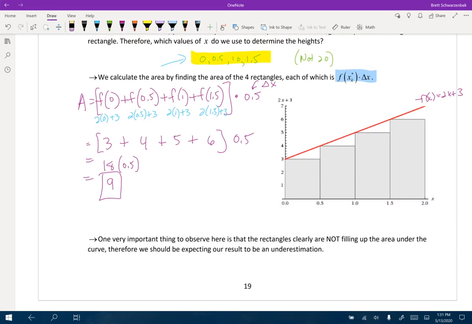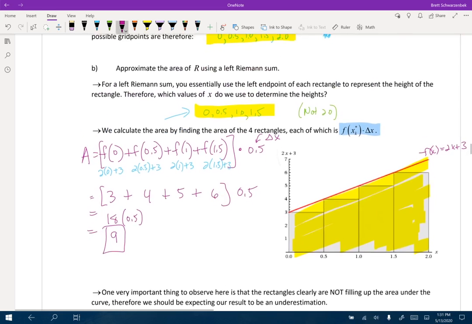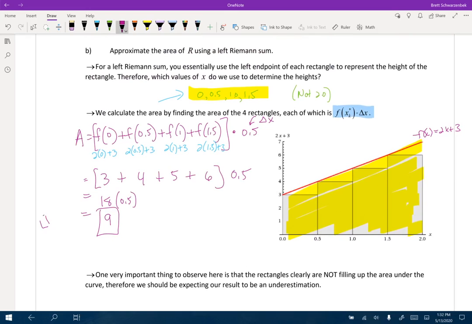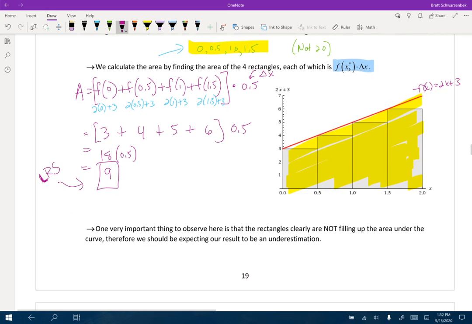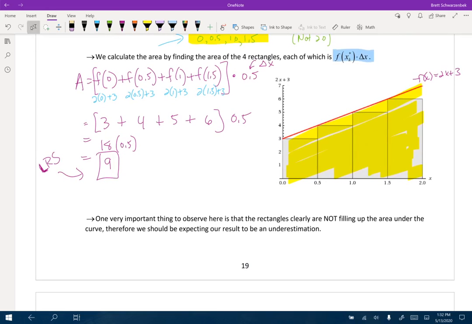So remember, the full curve is here, right? The whole curve. So we're approximating this area to be approximately 9 units squared, basically. You don't have to write that, you can just write 9. But once we're done here and we have this number being our left Riemann sum, and by the way, I usually abbreviate left Riemann sum as LRS, so if you see that, that's what that means. Just like right Riemann sum is RRS and midpoint Riemann sum is MRS. So just so you know.